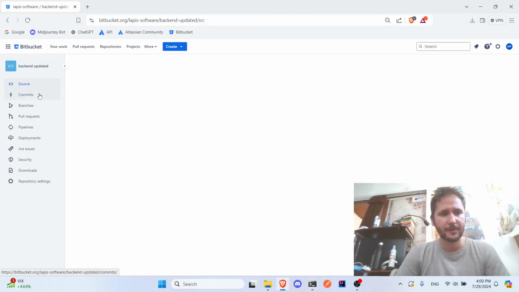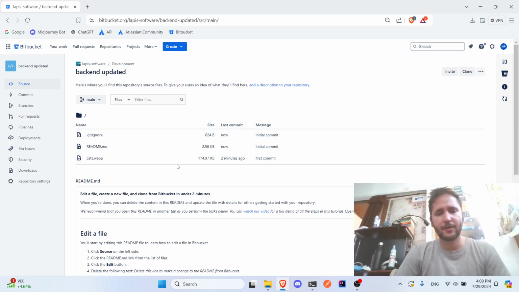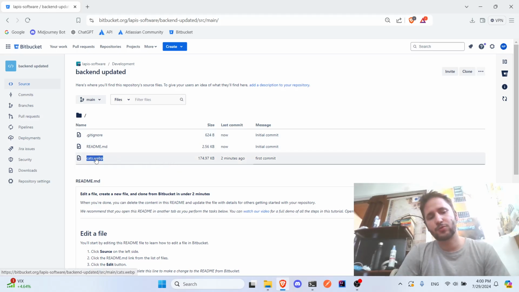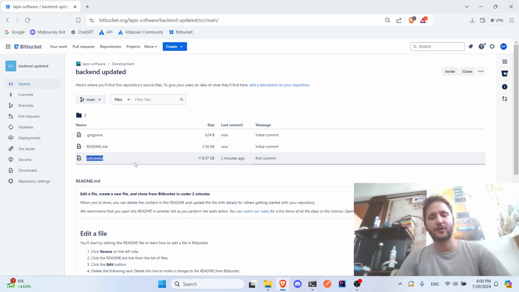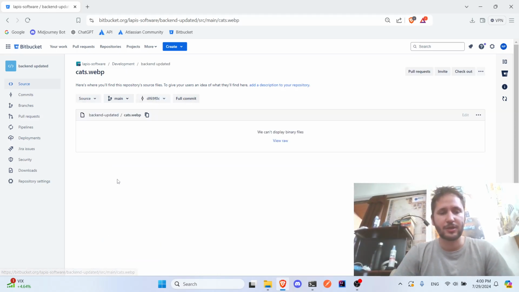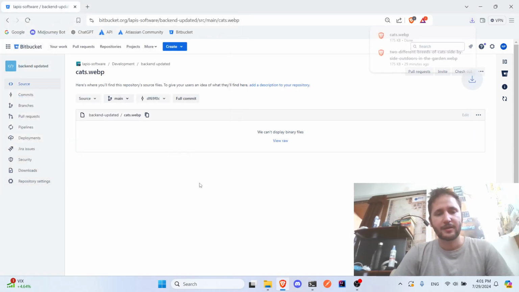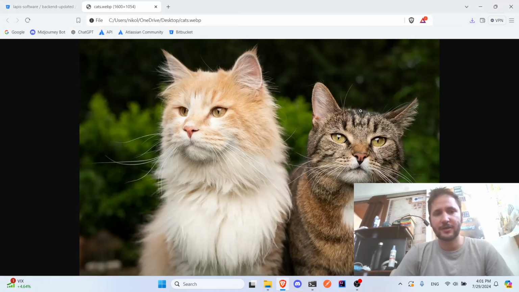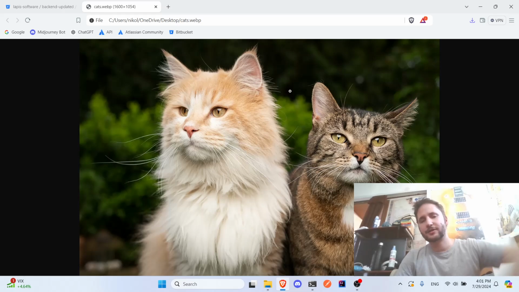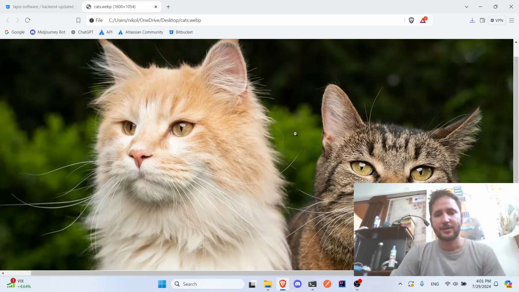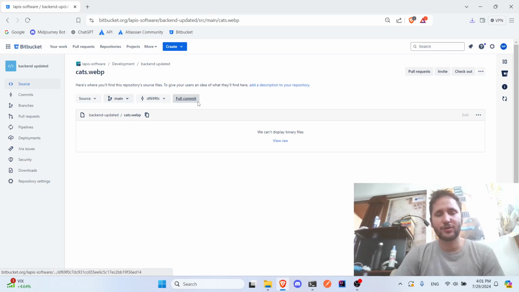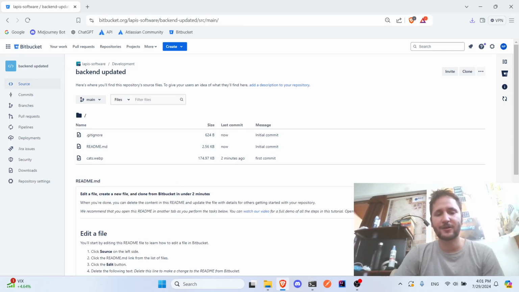Okay. Now, as you can see right here, we have our cat's picture added in here, but it says we cannot view this. If I want, I can download this, and voila, it's our cat picture. So this is what we actually have in our source file.